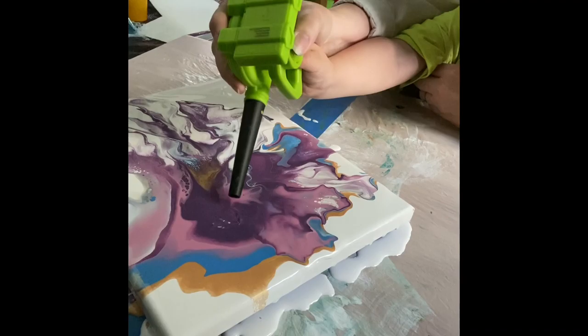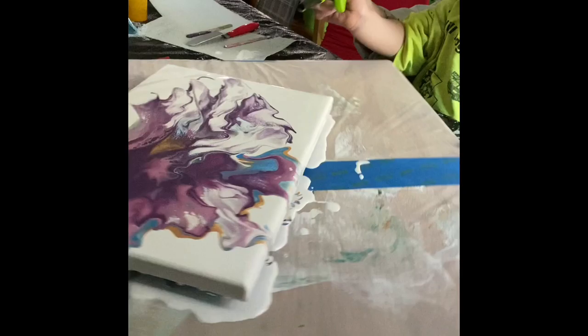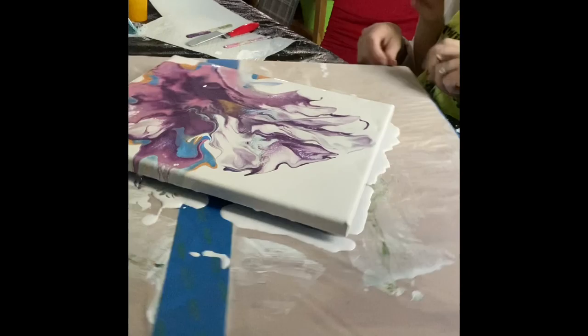Come on. You like how the colors all mix and blend? Mm-hmm. I just think you picked all those colors. Isn't that pretty? We're gonna do one thing. See how we've got lots of space up here? Do you want me to put some of the color way out here? Do you wanna watch it stretch?